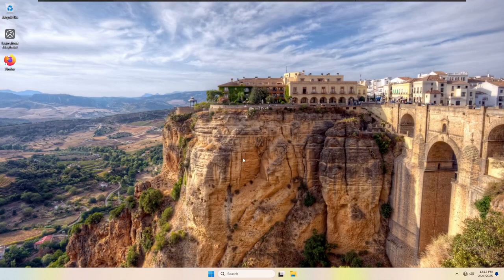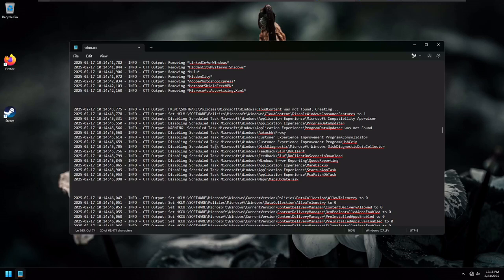Okay, so our Windows 11 system's back up, and as you can see now, we are much more cleaned up than we were before. So I think at this point, what do we want to do? We want to jump back over into the Raven system probably and take a look at the additional portions of the script. Okay, so we're back on Raven, and at this point we've gone through all of our Appx packages, so that portion of the script is done.